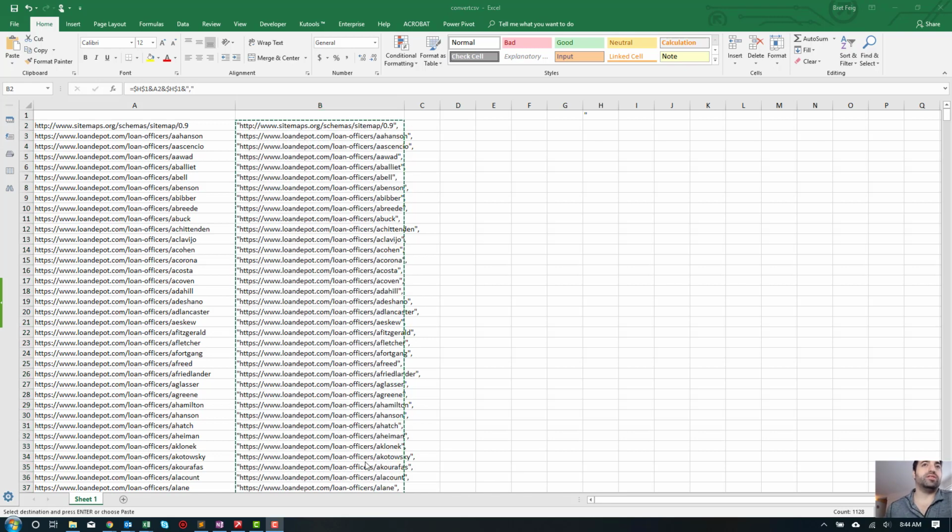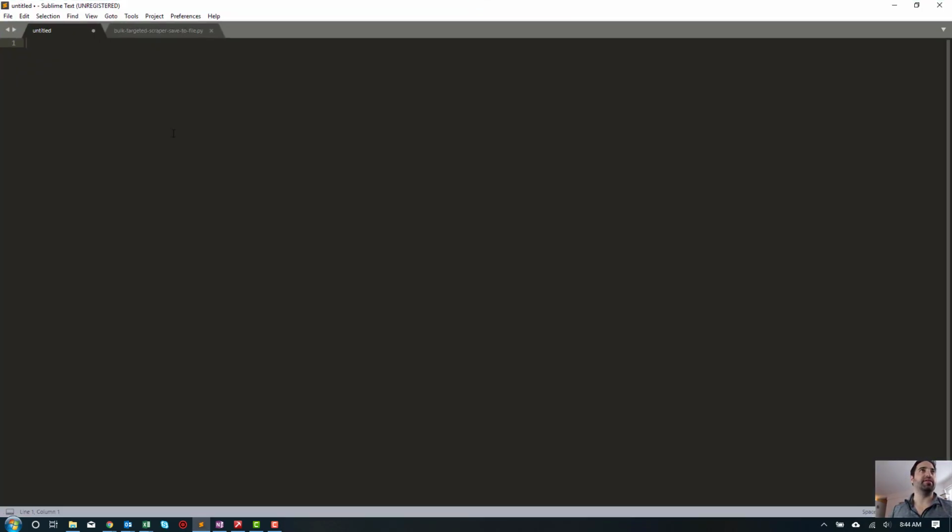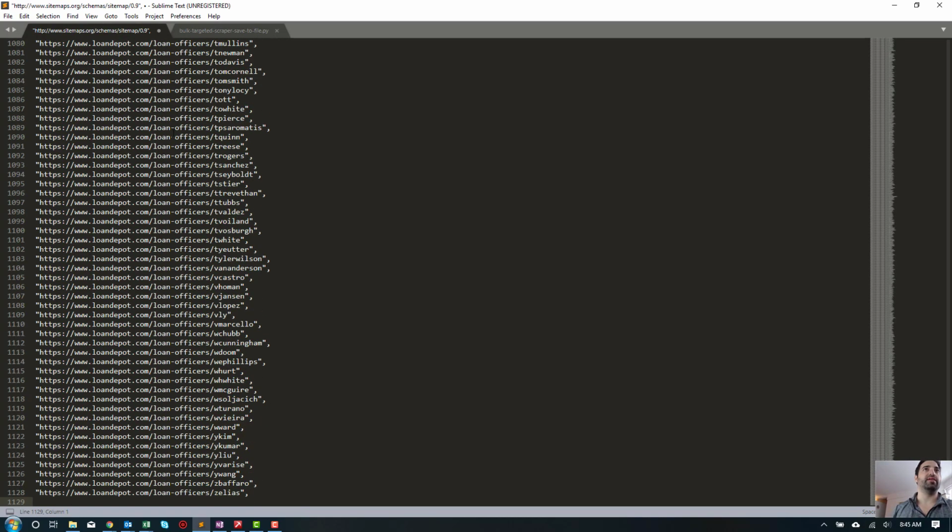So the next thing we need to do is move this from a format where you have each URL on one line into a more compressed format, right? We want to take out the lines. To do that, I'm going to copy it into Sublime Text Editor, which is a free text editor you can get anywhere. I'm going to paste it, and it looks pretty much like it did in the Excel spreadsheet.